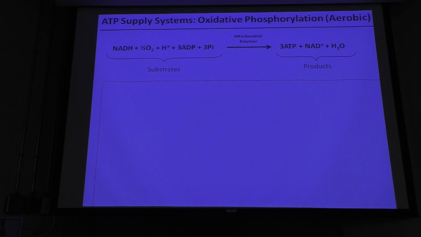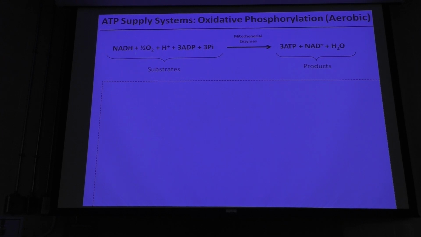So this is the mass balance equation for oxidative phosphorylation. To the left you have the substrates, to the right you have the products. The most critical product, of course, is the production of ATP, which drives energy and muscular contraction. So in terms of the substrates, we have the NADH that is produced through glycolysis, so breakdown of foodstuffs. Glycolysis produces NADH, which can be shuttled into the mitochondria, as we talked about last class. And then also, as you'll see, NADH as a form of potential energy is produced in the Krebs cycle through the breakdown of foodstuffs, proteins, fats, and carbohydrates.